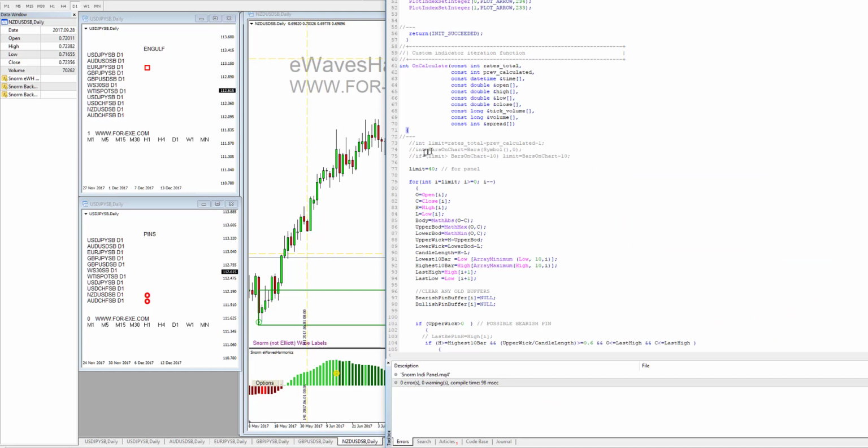Normally, if you're into coding, the limit will be for the whole chart when it does its looping. So you can change your limit, in this case I've changed it to 40, just to reduce the amount of processing power. A lot of indicators you only really need to look at the last few bars. Some indicators may need to scroll through a lot of the bars to get the information it needs. So you can play around with that if you're a coder to reduce the processing overhead.